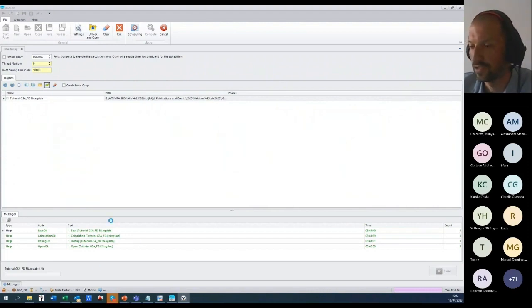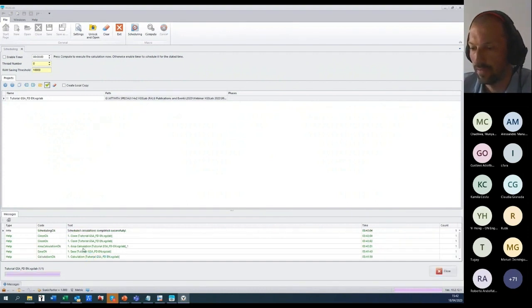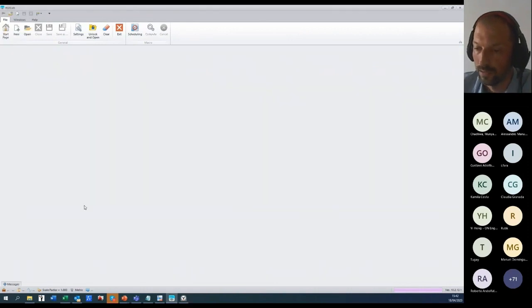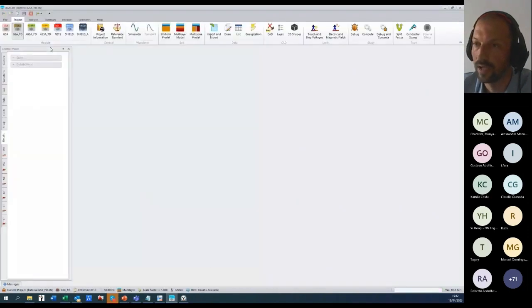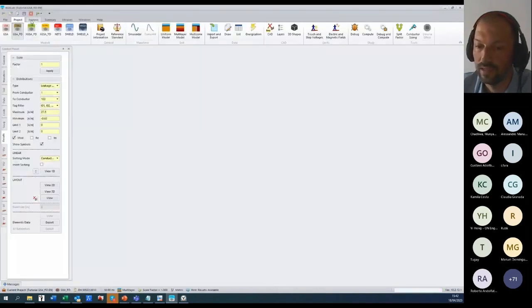As you can see, the messages here below are telling you that we have run the calculation. We have basically run the area calculation, and at the end, we have closed the project. Now, if we open this project, that is the one that we have just run, we find that it is already calculated.